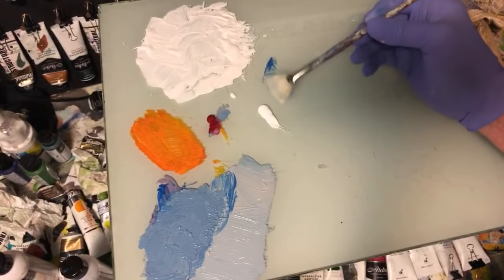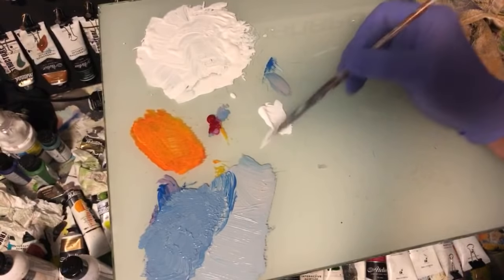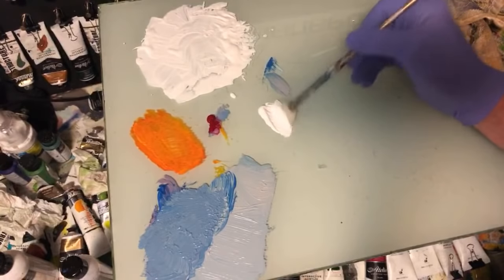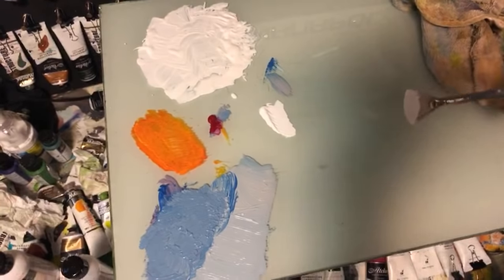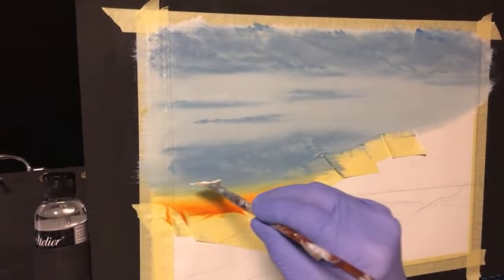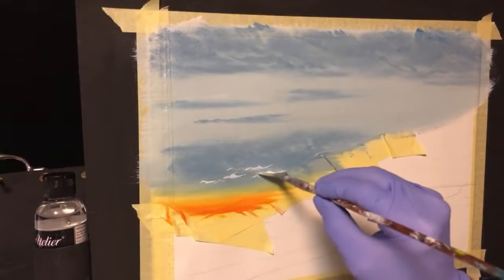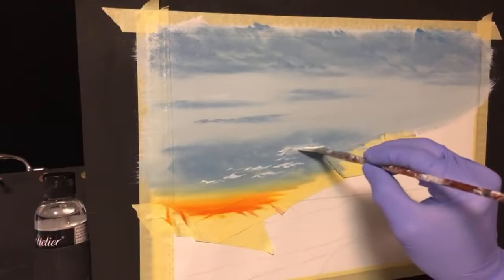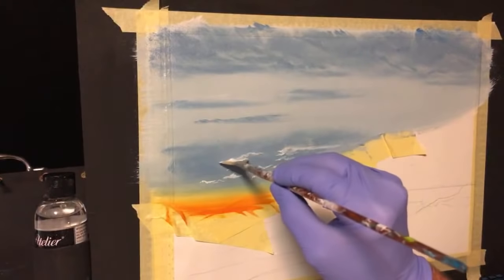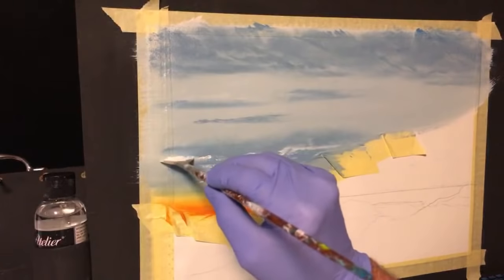Now, we've got titanium white. I've got a clean fan brush. We don't want too much white in this because look at those colours there. Let's just see how it's going to look first. I'm scooting along because things have got to get done. But here's the bottom. So I want to put this on, this colour. See how I'm doing it? I'm not going up here, down there. I'm in cahoots with the horizon line.